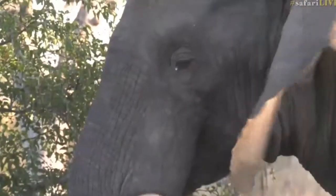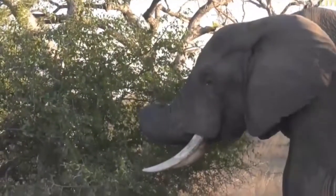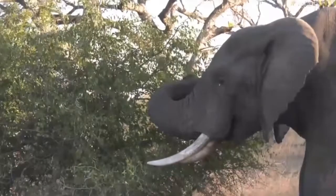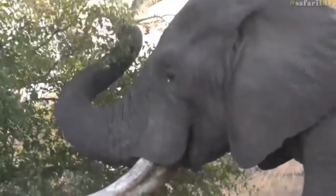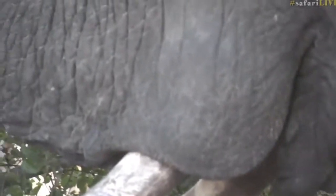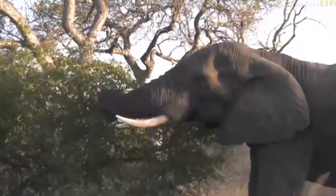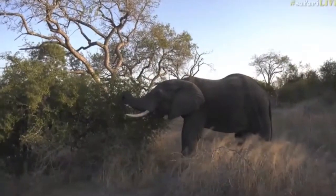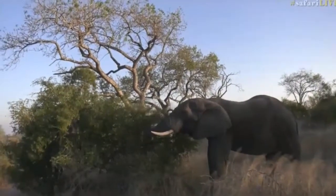He's just not opening his mouth wide enough for us to see his teeth — I was hoping for that. Every now and then you can see he's smelling us as well. Male elephants often do this — it's displacement behavior. They pretend they're eating while actually smelling and sizing you up, and once they realize you're not a threat they go back to feeding. The wind is blowing from our left to our right, so a little of our scent blows onto him. These animals don't associate vehicles with humans even though elephants are incredibly intelligent, but the smell doesn't change, so when they pick up that scent they just sniff again to make sure there's no human close by.